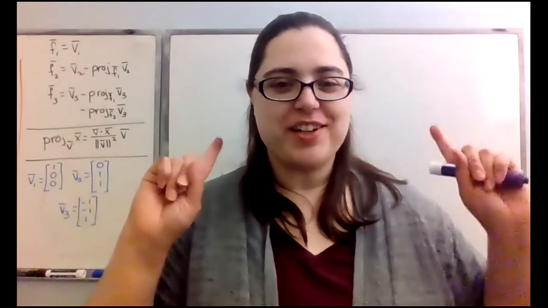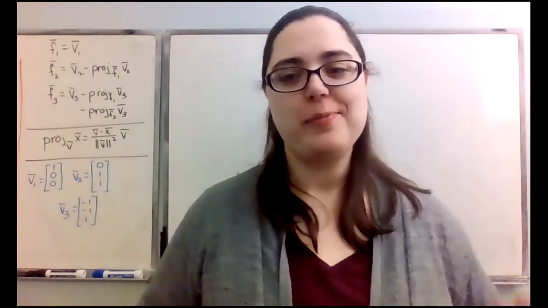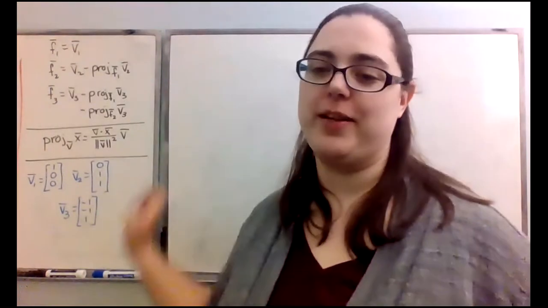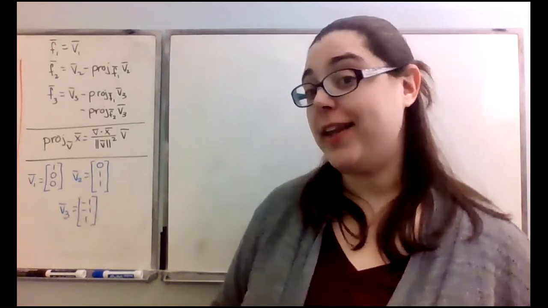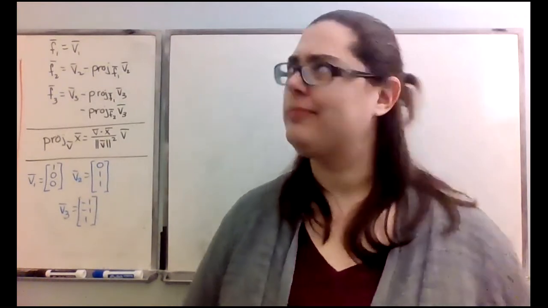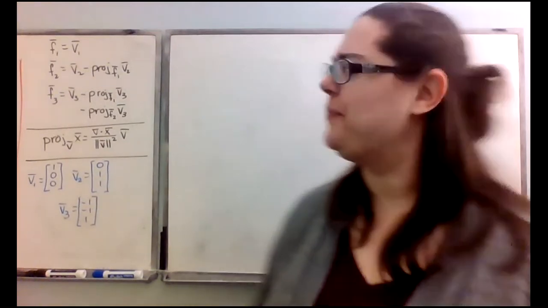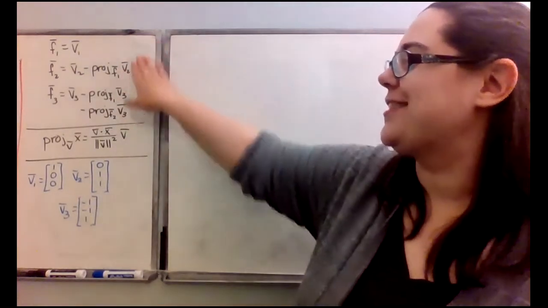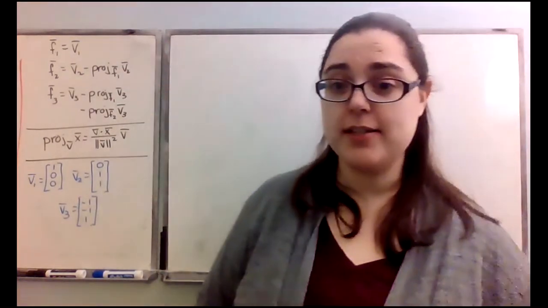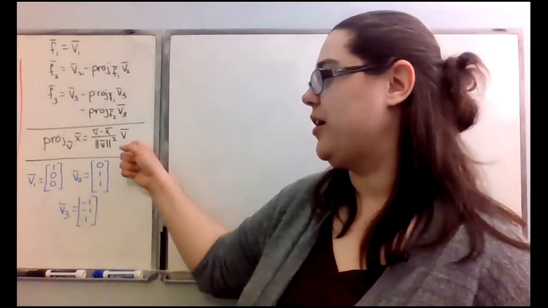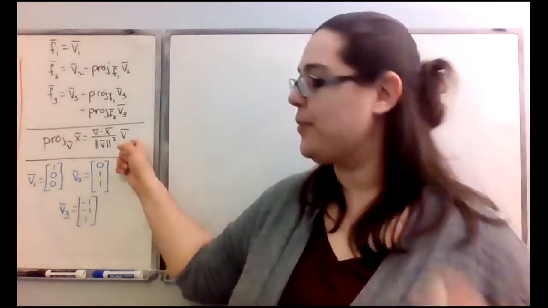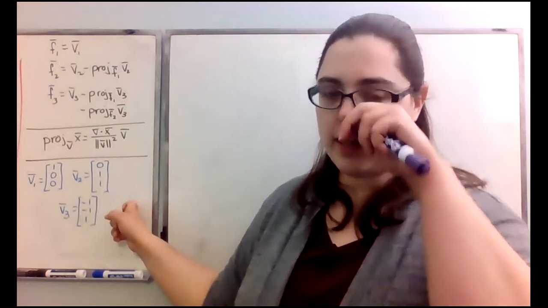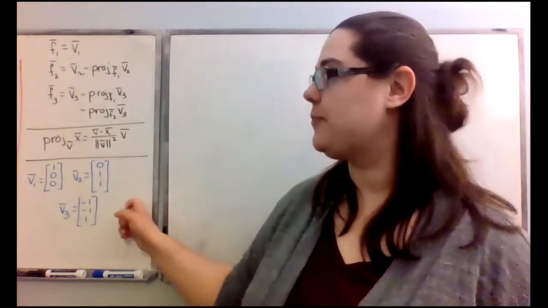All right, so I've given myself a clean whiteboard to work on, but I've also summarized some important information off on the side here that's going to be really helpful as we work through this problem. So this first piece is from our Gram-Schmidt process. This is our definition of projections that we want to remember. And then these are the three vectors that I found for our basis.